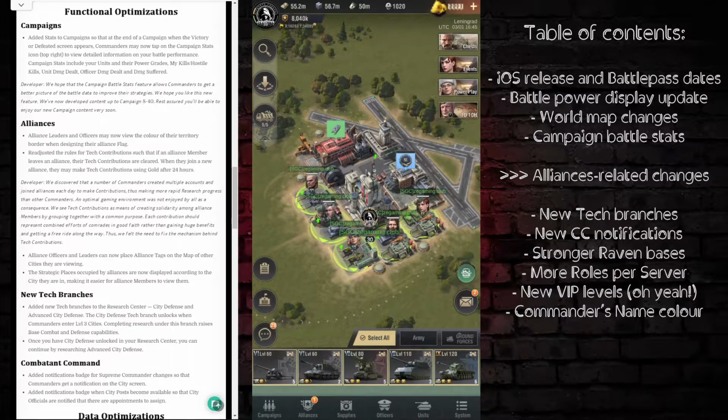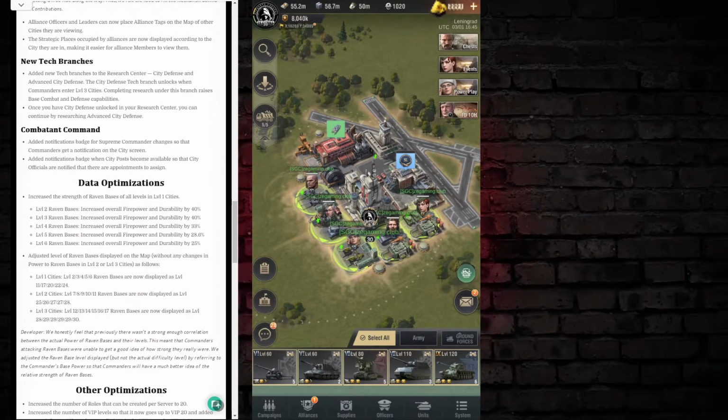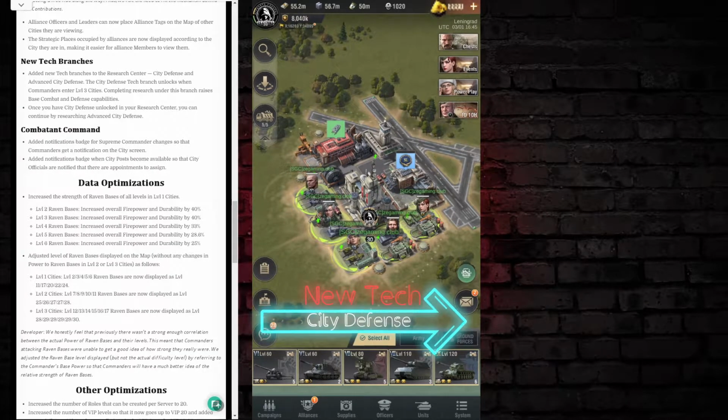Next thing, alliance officers and leaders can now place alliance tags on the map of other cities they are viewing. Okay, good. They didn't increase the number of tags, if I'm not mistaken, which we asked before. So hopefully the fix is coming soon. The strategic places occupied by alliances are now displayed according to the city they are in, making it easier for alliance members to view them. Okay, great.